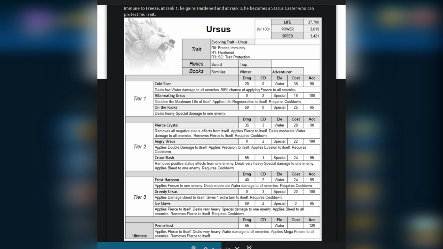Moving on, we have Pierce Crystal. Removes all negative effects from itself. That's always nice, especially before applying the Pierce. Then it deals moderate water damage to all enemies and removes the Pierce from itself. That's pretty cool. We have an AoE Pierce.